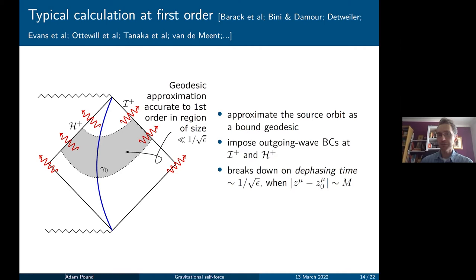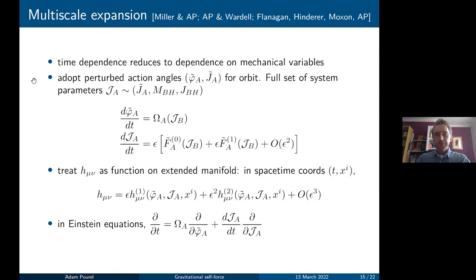So then the idea is to somehow, or one idea was then to somehow kind of stitch together a sequence of approximations like this in order to capture the whole evolution. Now, that kind of stitching idea is misleading, and it's not what we're going to do. Instead, we're going to do this. So this is what we're still calling a multiscale expansion. I don't know if we should still be calling it a multiscale expansion, but it's a multiscale expansion of the Einstein equation, the metric perturbation, the orbit, of everything altogether.